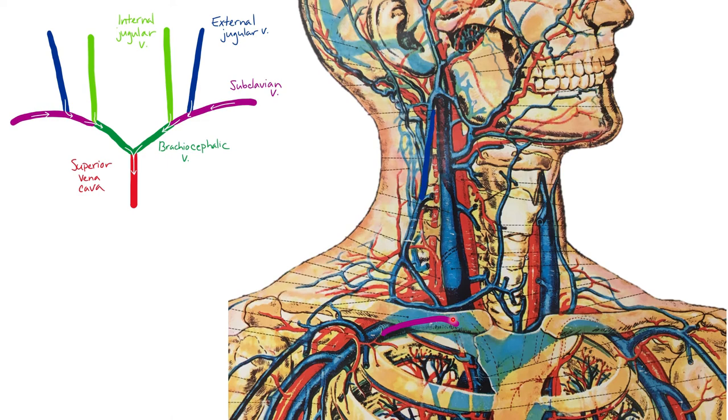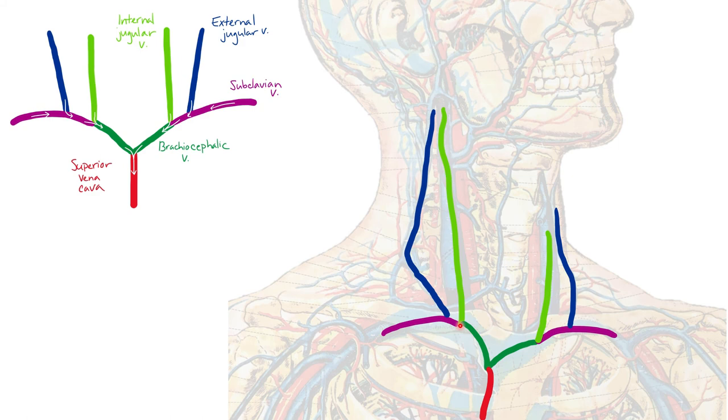Here we have that external jugular vein, and there can be a little bit of variation in the exact structure that this vein takes and the exact branching pattern that it has, but it's going to drain into that subclavian vein. And then we're going to have that internal jugular vein merge with the subclavian vein to form the brachiocephalic vein, and then ultimately that will drain into the superior vena cava. I'm going to go ahead and add on the other side here and then just fade this out so you can see a little bit better where that pattern is. So if you need to pause this video and go back and forth a little bit to confirm that you can find those vessels on this image, you can go ahead and do so.